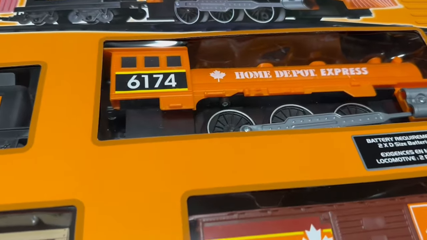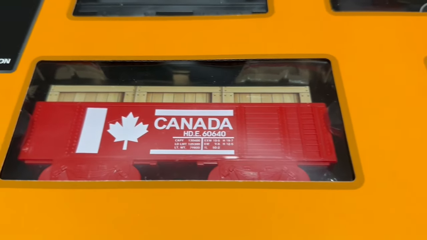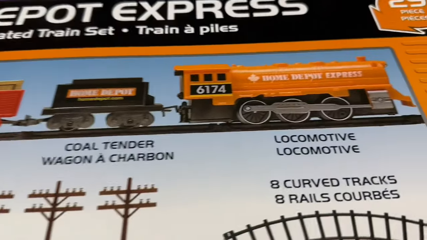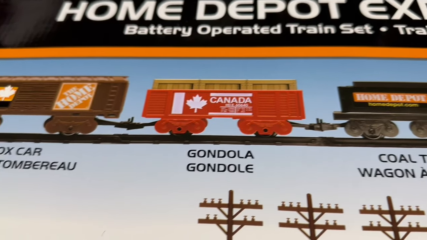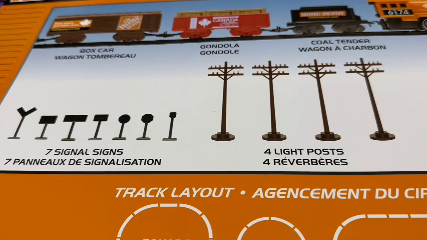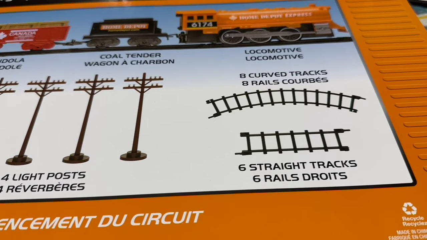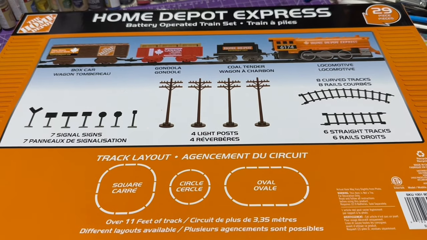So this is the Home Depot train that I got. They released some trains at Christmas time. And this one's like $26, real good deal. And you get four train pieces. And then you get a whole bunch of tracks and power lines. I think I'll do a separate episode where I do tracks and power line terrain and stuff like that. So I could probably use them in a future project. But in this episode, we're going to stick to the train. This is a fantastic set for $26.